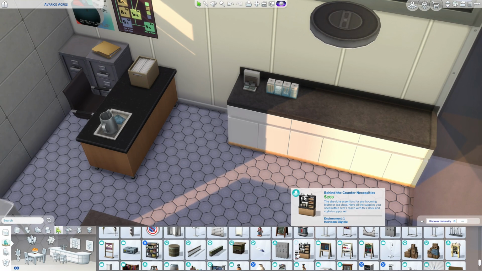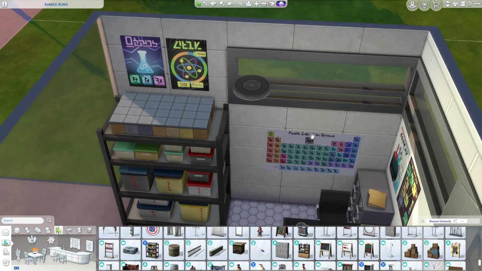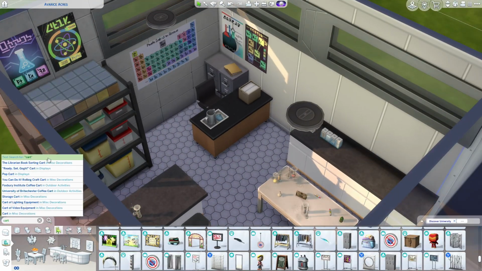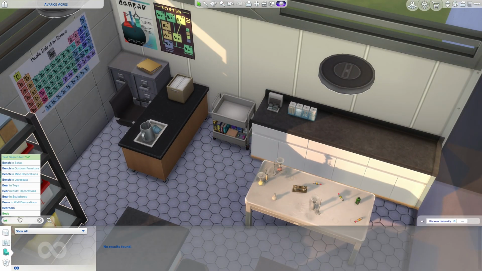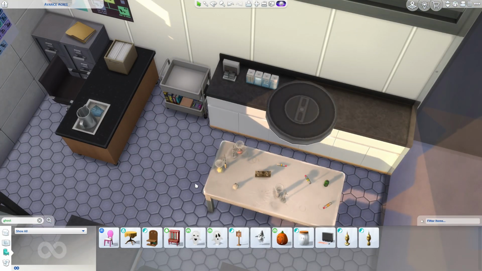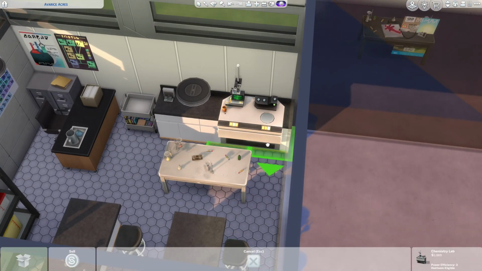Anyways, so I was gonna add that one table from Strangerville with all the beakers and the syringes and stuff that low-key looks like you're about to make drugs or something, but I don't know if I actually left it in, mostly because I think it just looked kind of off. Like, it looks too dirty to be in a chemistry lab. Like, you're gonna contaminate something with that table.